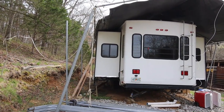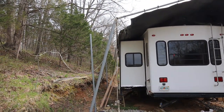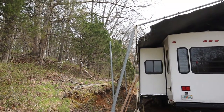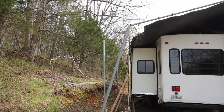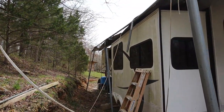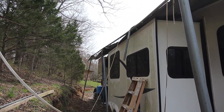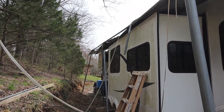So just to give you an update about what's going on with this canopy, this pole that's right here, we added that. The original pole is this broken one here, and the joint is actually broken right there. And we put this other pole here temporarily to lift that off of the slide. The canopy was resting on the slide there. It also broke off right up there, as well as here. So one of our projects is going to be shifting this canopy and getting it secured before we go. I haven't any idea how we're going to do that, but I'm sure Philip has a plan.